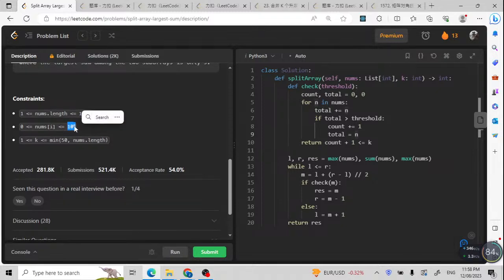For nums, each element is up to 10 to the power of 6, and the nums length is up to 10 to the power of 3, because 1000. And then 1000 times 10 to the power of 6 is 10 to the power of 9. But for this number, it is our binary search. We're going to use log n. So log of 10 to the power of 9 is basically 30 or 40. That's a smaller number. And then we multiply by nums length, which is 1000. So finally, we only need like 30 times 1000 calculations. So there are only 30,000 calculations. That is why binary search is so fast.